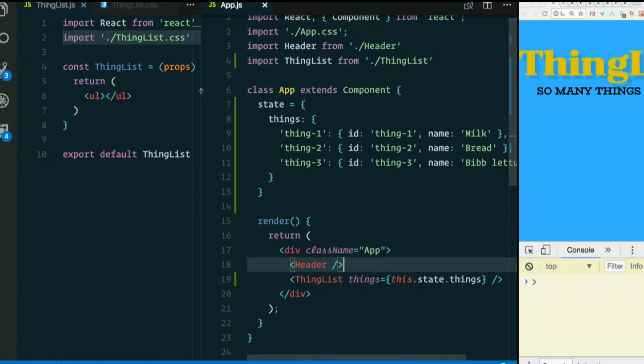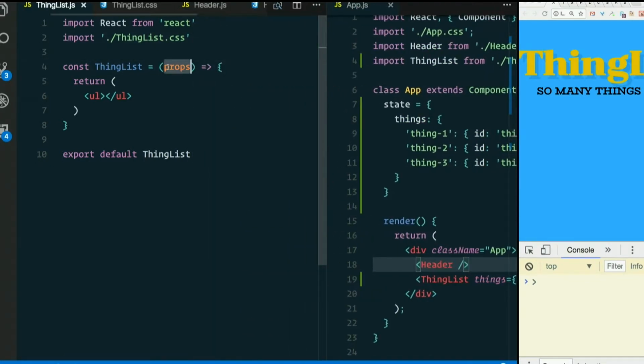And inside ThingList, that will now be part of this.props. Props are totally allowed in functional stateless components, just not state. Doesn't matter that it was state in another component. By the time it's passed into here, it's just props. And props are how we pass data from one component to another.